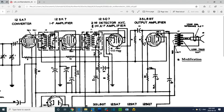12SQ7. So I'm just going to take a quick peek in the book here for 12SQ7, and pin 6 is the plate. 7 and 8 are the heaters, just like it shows here. And then pin 6 is the plate with the 56 volts written on it. So the diagram is pictorially correct. So why didn't I find 50 something volts here?